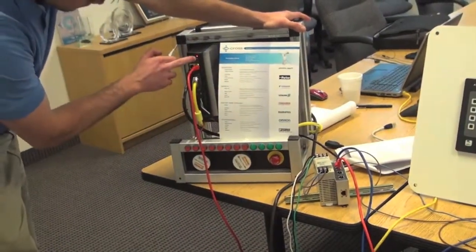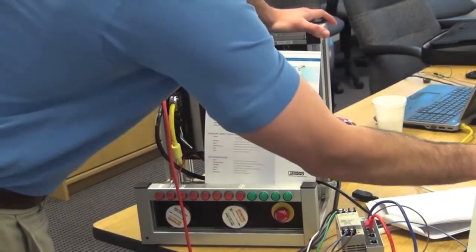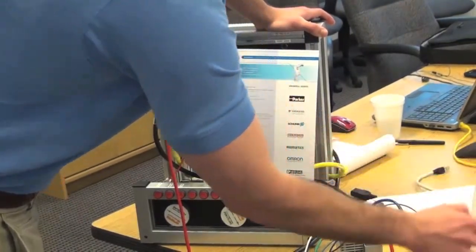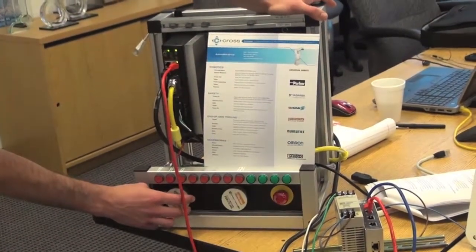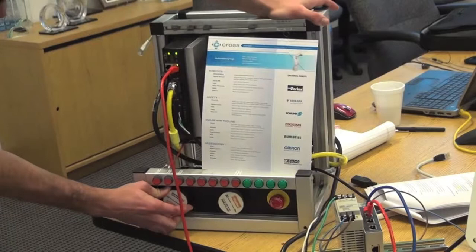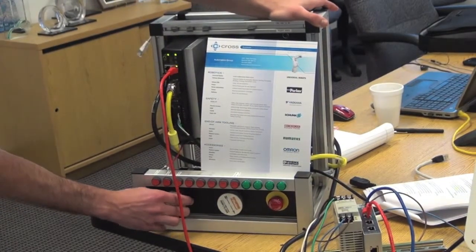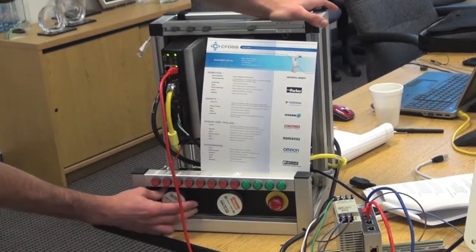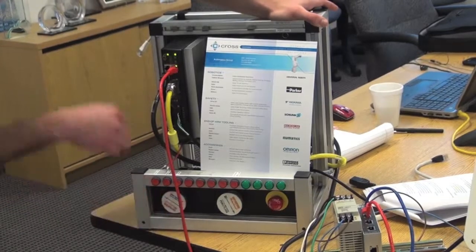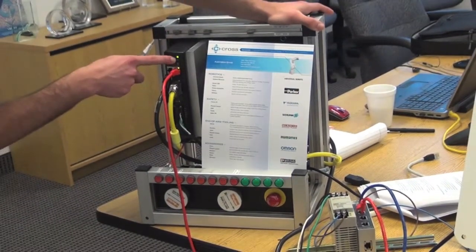Let me demonstrate. This light is red right now. I'm going to come over and push enable axis and you can hear it come on and hear the servo servoing. There's full torque, I can't move it. The servo motor will also be tuned when you get it from Cross Automation and that will all be done for you. You can see the light is green so the axis is enabled.